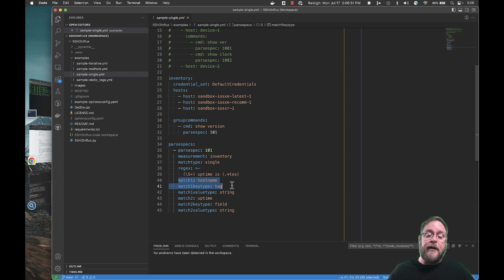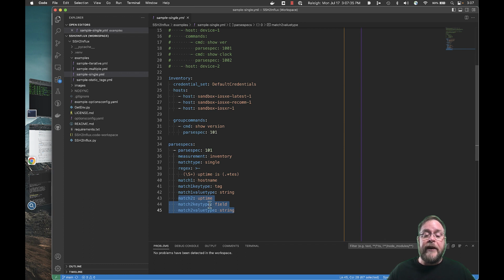So you can have tags that are key values that are used for sorting and filtering inside of Influx and Grafana. And then you would also have the types of key values that are fields, and these are your variable information. Could be octet counters, RPMs, watts, whatever it is that you can extract from a command. But some things you want to define as a sorting criteria could be like a building or a region. And then the other things that you use key values for are your field key values again.